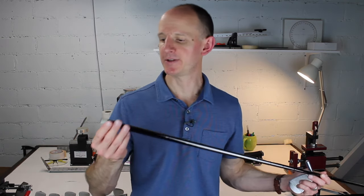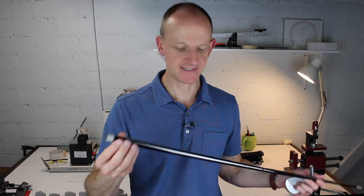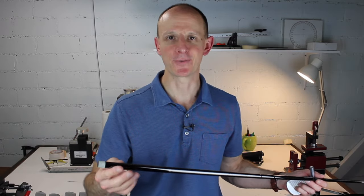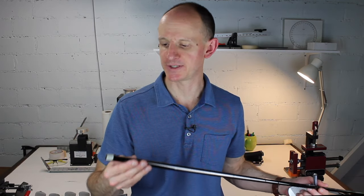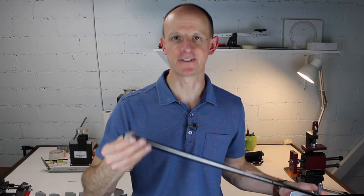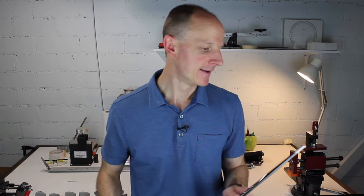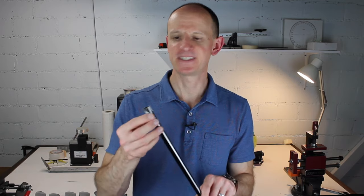You might have noticed I put a little bit of tape when I was measuring before I cut on the end of these shafts, and that's simply because with the dark finish on these shafts, you can't really see a marker when you try and draw a line on it like you would with a regular steel shaft. So I put a little piece of tape on it so I could then mark it with a pencil or a marker, whatever, and see where I was supposed to cut. So went ahead, cut these, and we tapped them down to get any leftover residual steel out of them.